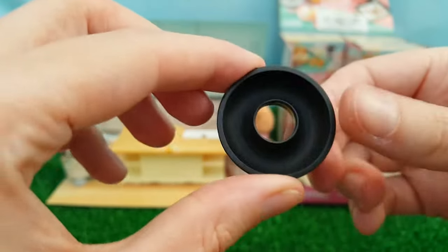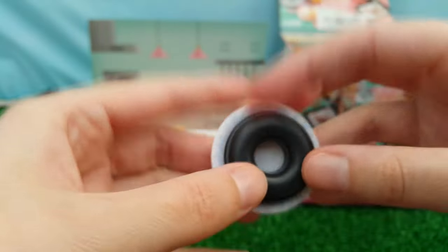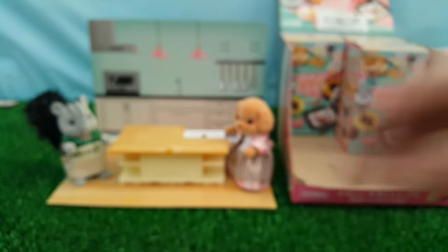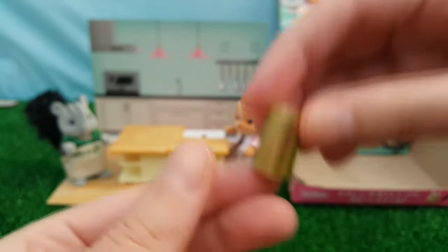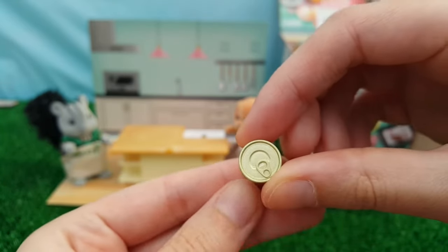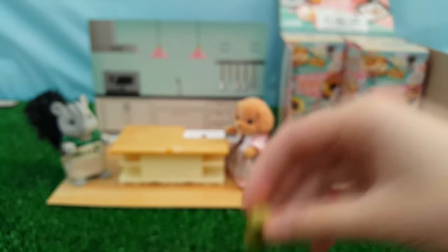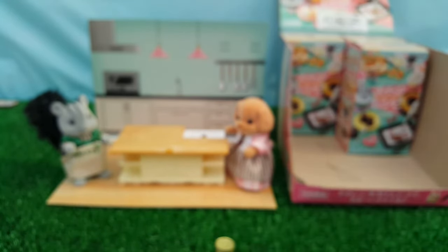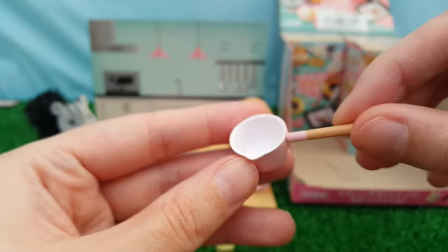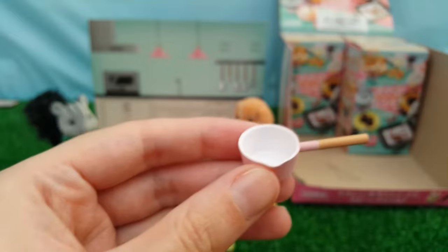You also get the jelly mold. And that fits perfectly on this plate to turn it out. Here's the can. Obviously this will look a lot better once it's got the sticker on it, but even the plastic that they've used for this is a very nice gold colour. Cute little saucepan. I love the colour on this again with the pink and the white and the wooden handle.